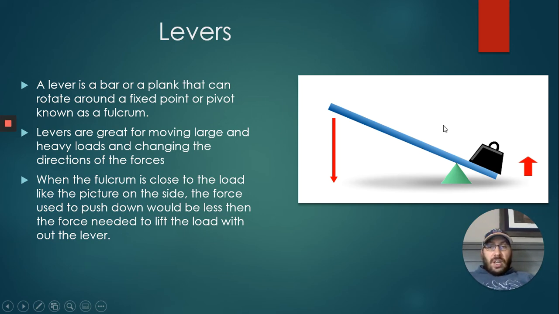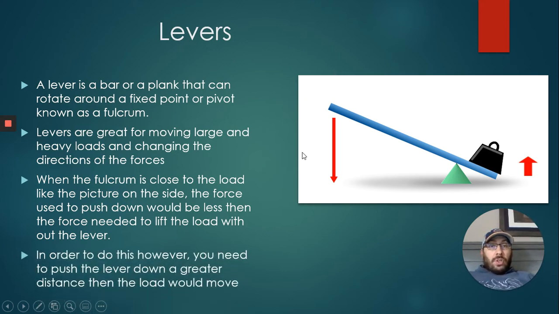Another big advantage about levers is we pull down and the object goes up. So even when the fulcrum is in the middle, we can convert a downward force into an upward force. The force that we pull down will be the same as the force that goes up, but we change direction, which is also very, very useful. In order to get a big advantage out of it, you have to pull a lot farther than where the load goes up. In this case, it looks like you're pulling down about 3 times the amount that it rises. And we saw this in our lab the other day.